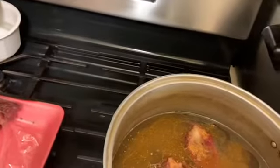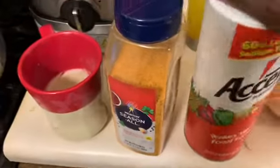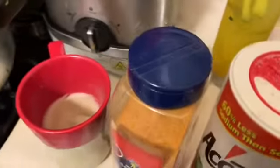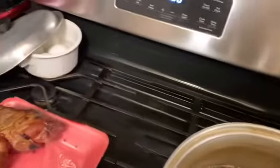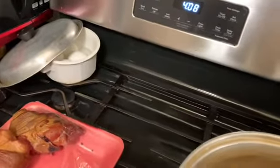So I done hit it heavy with the Accent because that's flavoring up everything. And I hit it heavy with the Accent. And now I'm gonna hit it heavy with the garlic. And as you can see, the water done turned already. It's no longer clear, okay? I hit it heavy with the garlic.